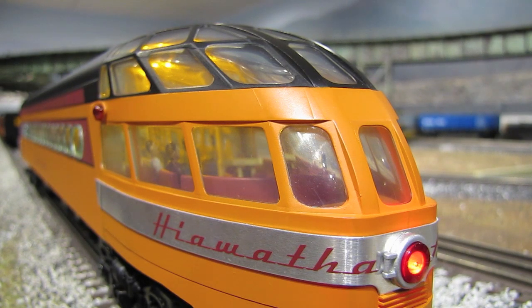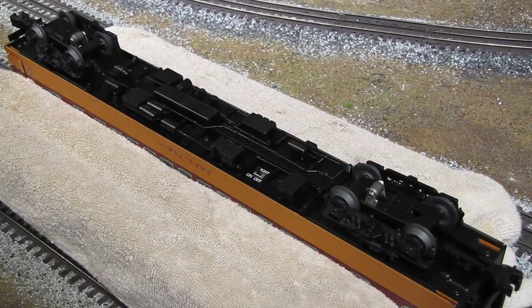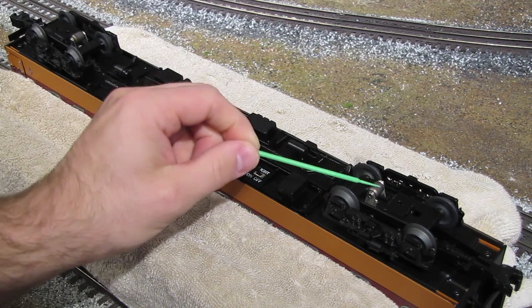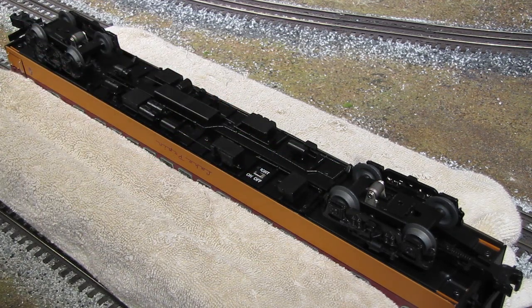And then we've got the glass skytop end of the car, which is absolutely gorgeous. There's lots of people hanging out down there. We've got a red LED drum head on the end of the car. And then on the underside of the end of the car, there's a dummy scale coupler, which is a nice touch. Here's a quick look at the underside of one of these cars. You can see we've got nice detailing on the underside here. There are two pickup rollers, one per truck. And then here's the on-off switch for the lights that I mentioned earlier.